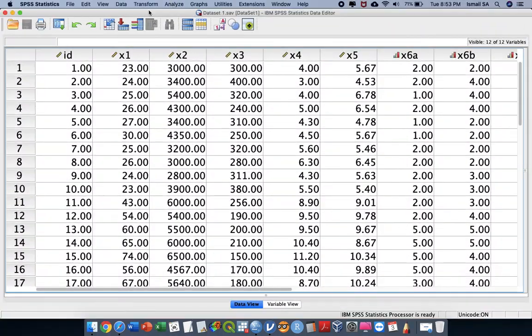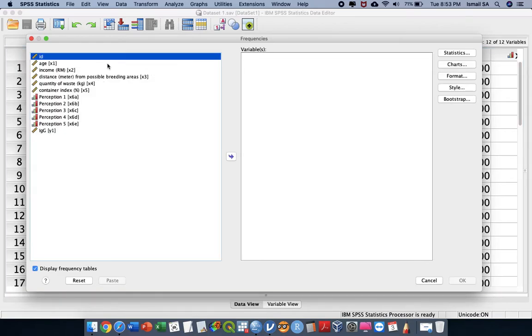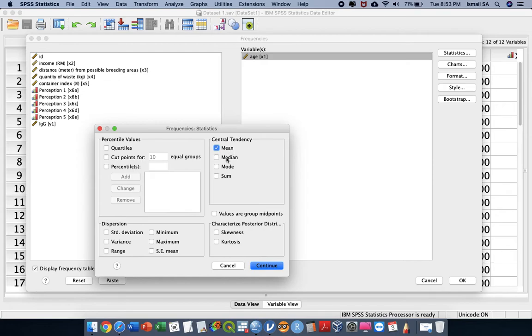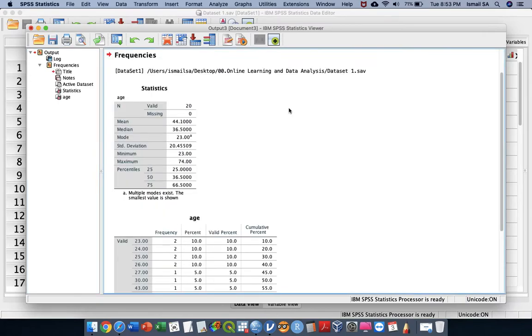Okay, let us see if you want to analyze descriptive statistics for age. For example, in SPSS with my data, I have to go to this menu to set it up first. Then I click continue and OK, and wait a few seconds before SPSS comes up with the statistical analysis.